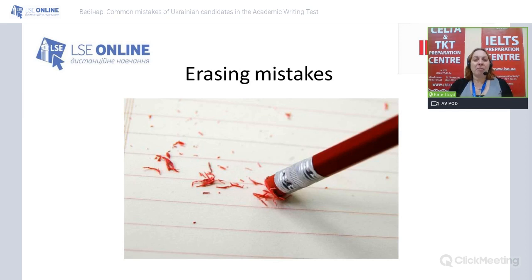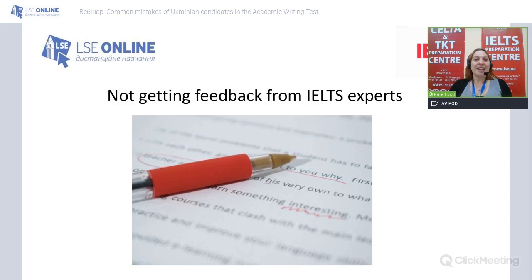But I think a problem that you have if you try to prepare completely on your own is you don't get any feedback. And if you don't get feedback, you don't know what you're doing right and to continue doing this, and you don't know what you're doing wrong. You don't know what you need to improve and how to improve it. Getting feedback from experts in IELTS on how to be better at writing is going to be the key thing to get the score you need in your academic writing task.